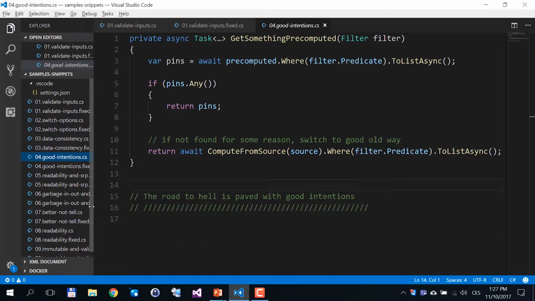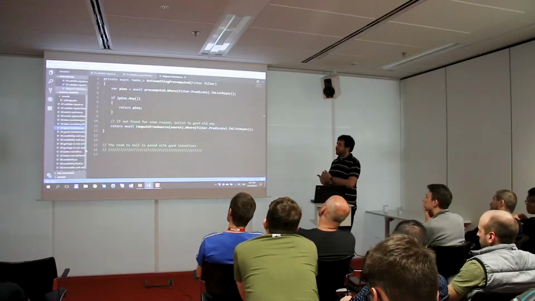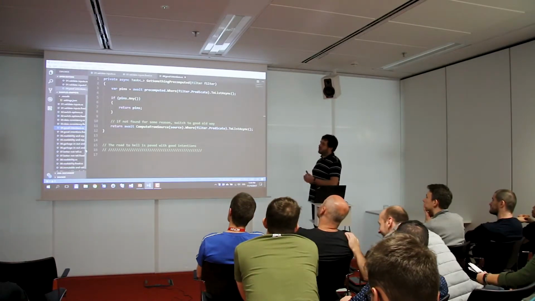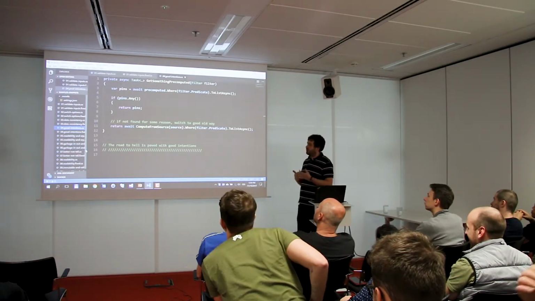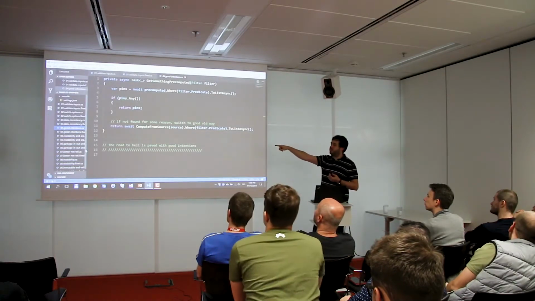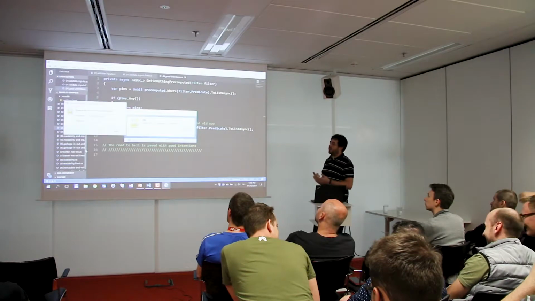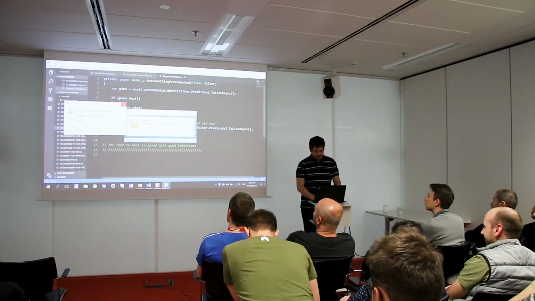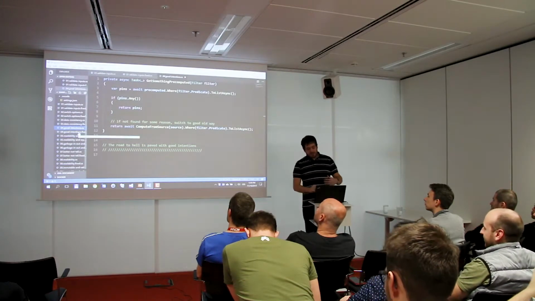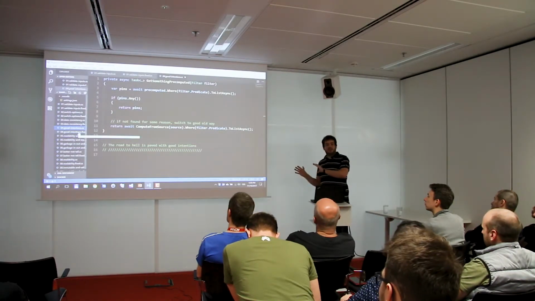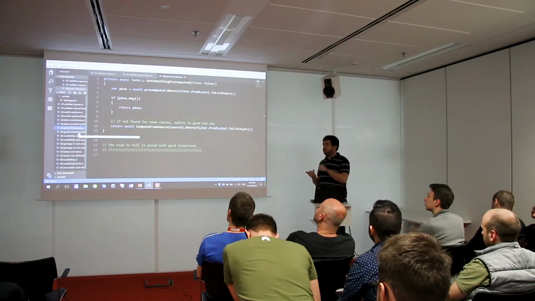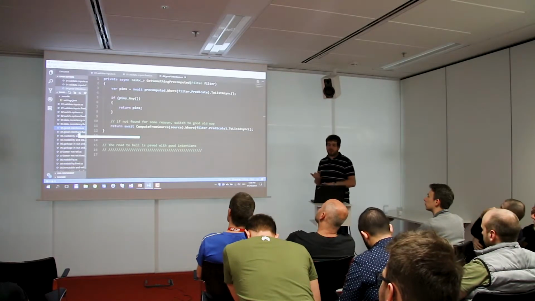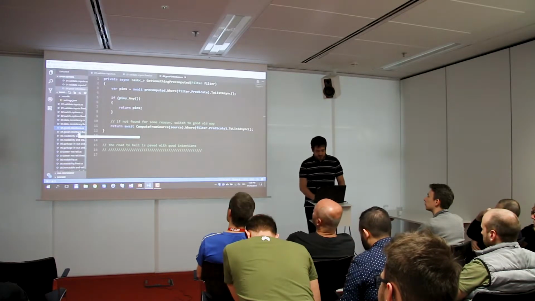So in basically all testing, everything worked fine, because there was every time something in the pins collection, but in case the pre-computed values were removed, then the compute from source was executed every time this method was called, which caused really some performance troubles. So how to fix it? Better than just trying to do it just in case: if you are writing your code just in case, you need to test it. You need to be sure that everyone is aware of this functionality. Otherwise, just do something like this.